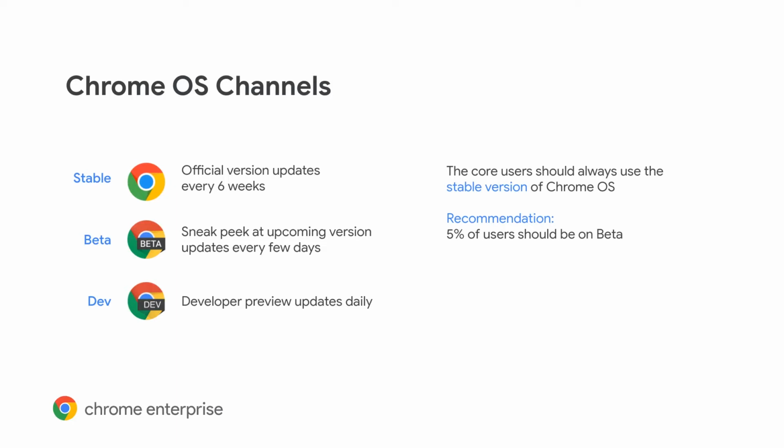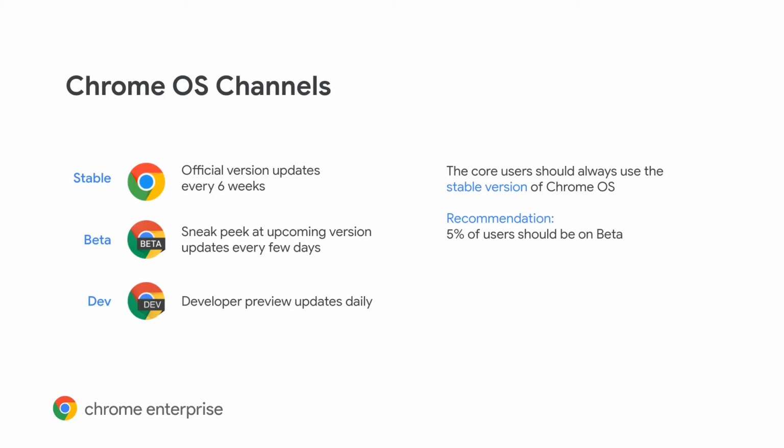We recommend that users allow 5% of their Chrome fleet to be on the beta. This is in order to be able to notice any bugs or any problems that might show up before the release of the stable channel. And by using 5% of the users to be on that beta, if we can pick it up early, then we will be able to avoid any problems down the line.